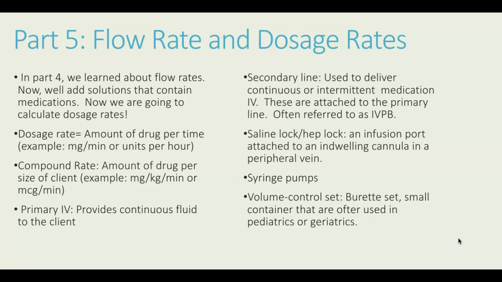Primary IV, that's just something that's going to provide a continuous amount of fluid for the client. A secondary line, frequently they call that an IV piggyback. Those are usually used to deliver intermittent medications. It may also be continuous medications if they need more than one. And they're often either piggybacked in or attached to a primary line. Saline lock, syringe pumps, and volume control sets, those are burette sets. You don't see those very often anymore. They use those in pediatrics. They should go over some of this information with you in your pharmacology class. If you have any questions, please don't hesitate to ask your instructor.